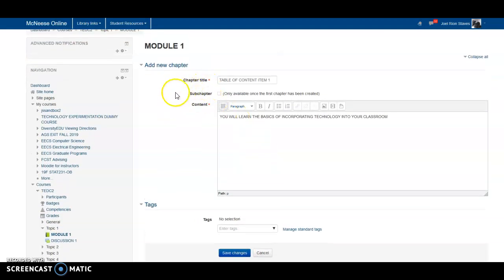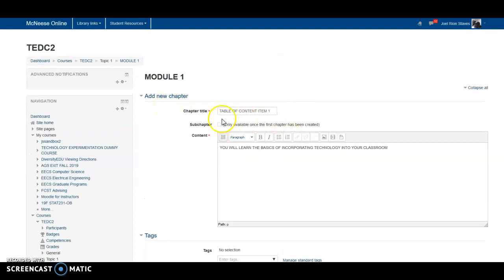So when you open the module, you're automatically given the opportunity to type your first page in your table of contents.